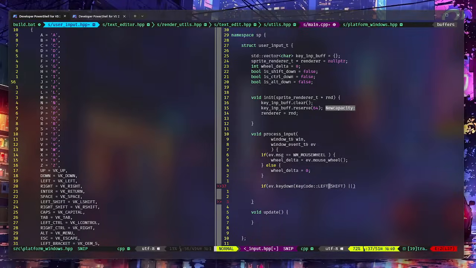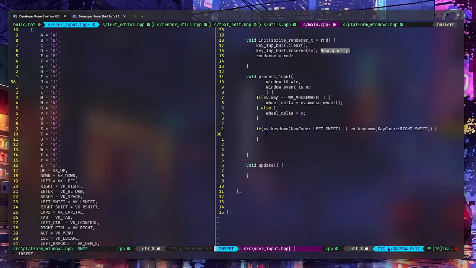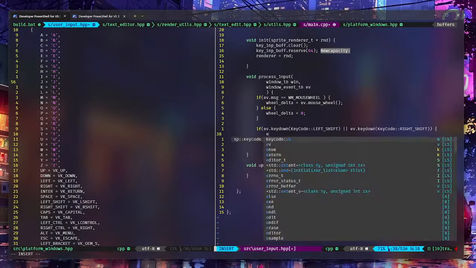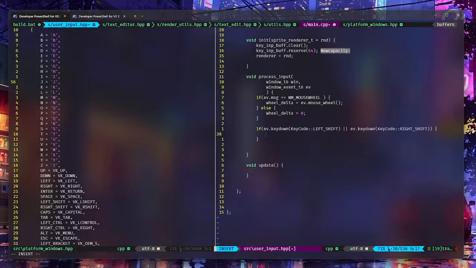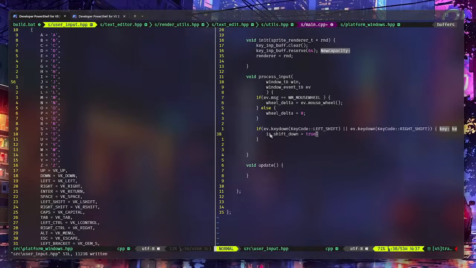And the same goes for right shift because we don't distinguish between left shift and right shift. So I just want to get the input correct first a bit. So let's just do that. So this will be like right shift. And if that's the scenario, in that case is shift down is going to be true. Or we can just say that is shift down equals this, but this is fine as well.